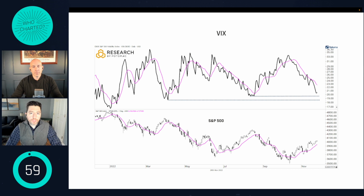All right, key levels for a year-end rally. The VIX, we write about this one a lot. Couple key levels we think are pretty important are the lows from late summer right there around 19.5, 1950 or so, and then 1850 back in the earlier part of the year. Take a look at the declining 10-day moving average of the VIX. It's been a reasonably good definition of that downtrend since the fall there.